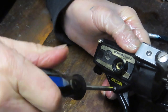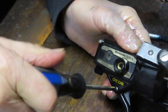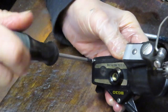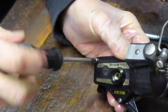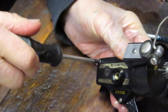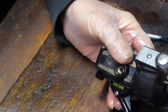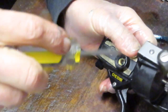I just worked on a Shimano Twin Power, and for the side plate screws, we had three different screws. I think that they would standardize. I can't imagine how they get any manufacturing efficiencies from using three different tools to put them in. Okay, those are on. I was using that Phillips head to bring them in. I just want to make sure that they're tight.